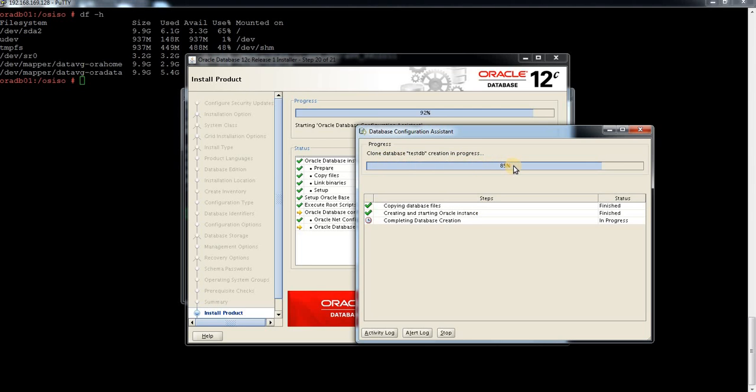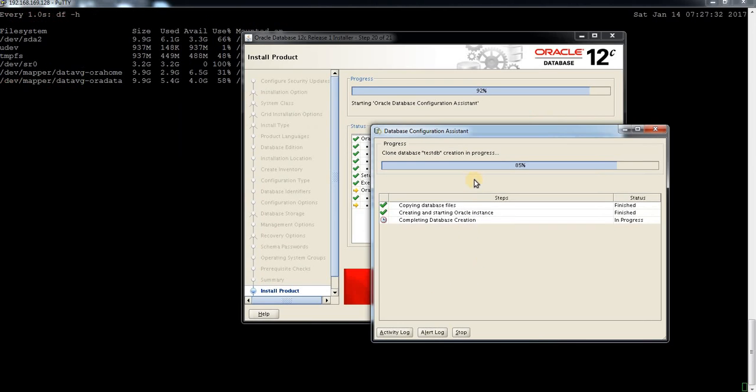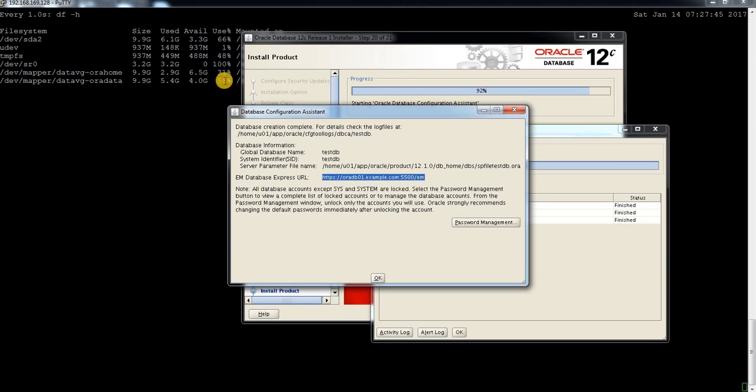Currently it is 85% completed. Here you can see my file system utilization for Oracle Home. It is about 31% used, and the data directory where this database is installing is about 58% used.